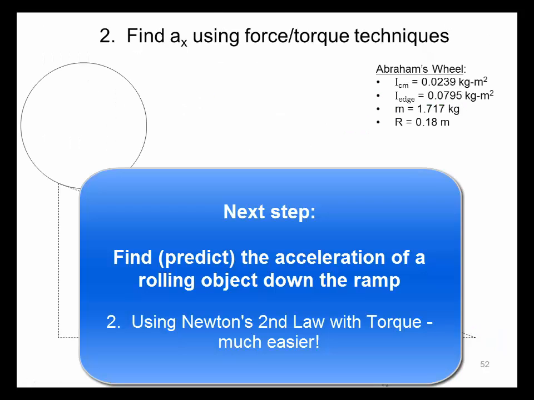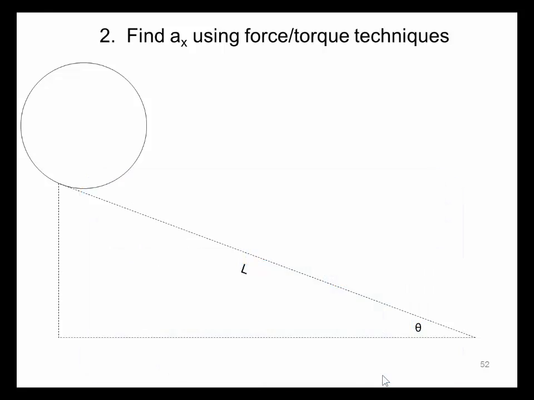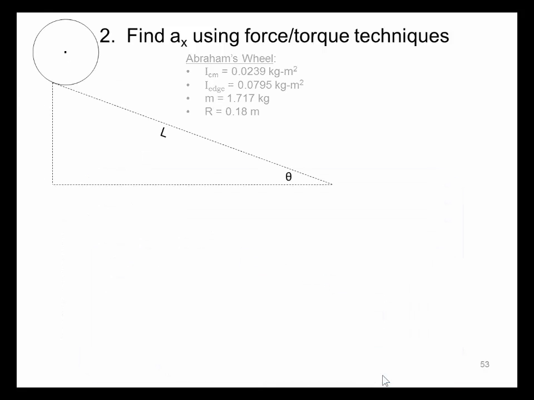Alright, so we've seen how to use energy to calculate the acceleration of an object going down a ramp. Now let's go ahead and use force to do that. And I've drawn this object to be very large so that you can declutter your work when you actually do this. It's best to use a very large circle to show your forces, otherwise things get compressed into a very small space. I'm going to do this as a general solution, so I don't really want the specific data right now. I'll substitute that in later.